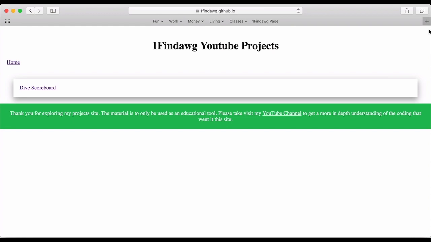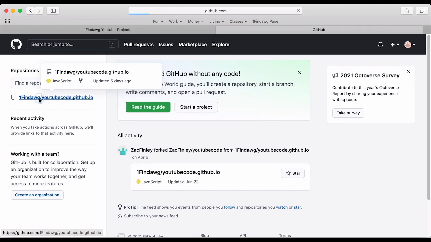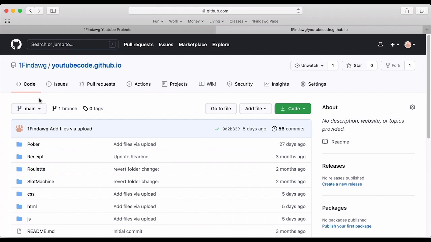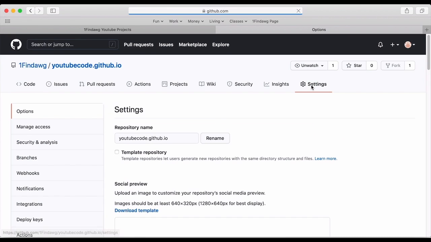I'm able to actually host this with GitHub, which will allow you guys to access this on your own browser. I can quickly show you that you can actually go to Settings when you create a repository.